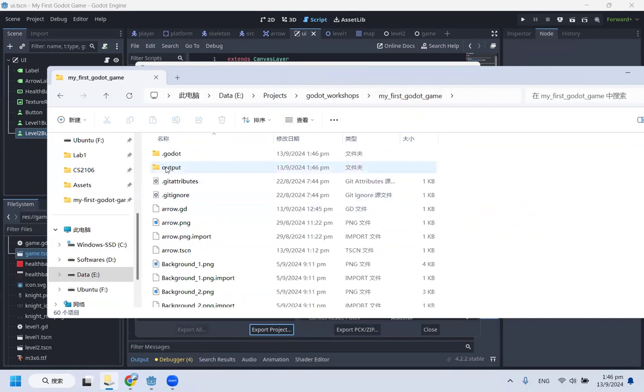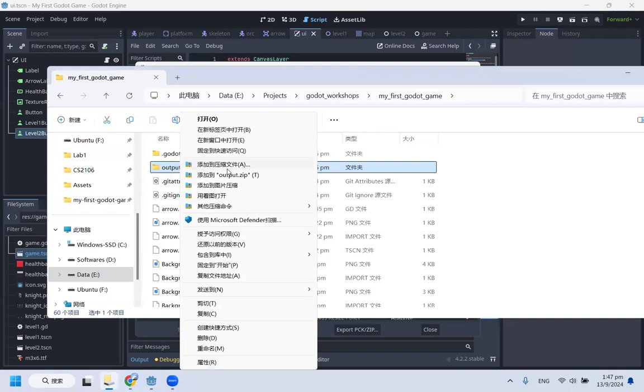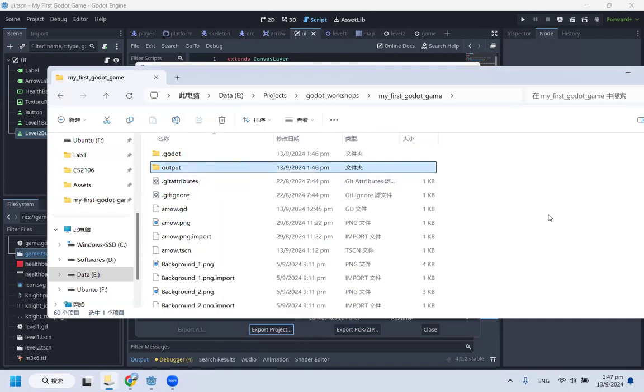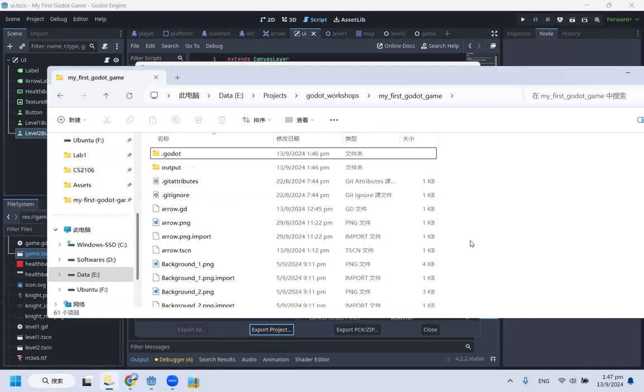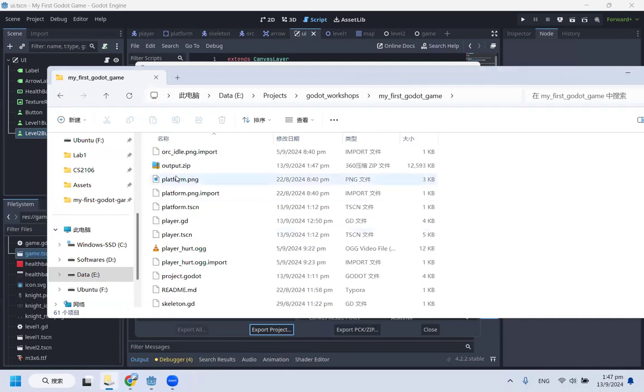Now what we do is zip the entire output folder into a zip file. Yeah, we should get this output.zip. And this zip file is what we upload to itch.io.